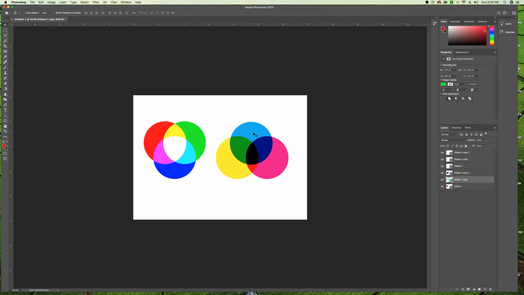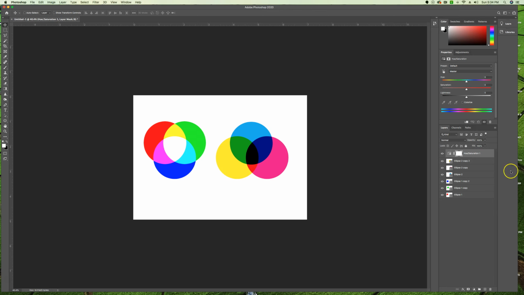So if you want to have a little fun with these colors, we can select the topmost layer over here in our layer stack. And then we're going to do an adjustment. So come all the way down here and choose your adjustments. And we have adjustments called hue and saturation. We'll put these to work in a more logical way soon, but for now, let's play with this. In the properties panel, we see our hue. And that means that as we pull this, we are going to be changing the hues. So look at how our color wheels are changing.